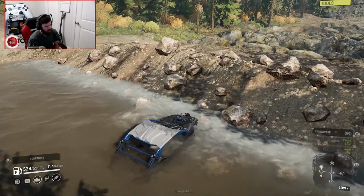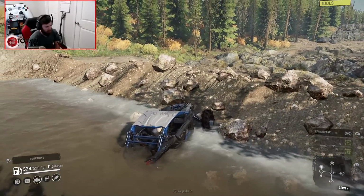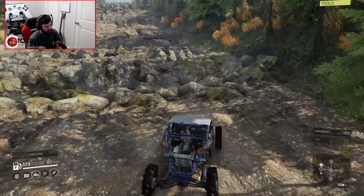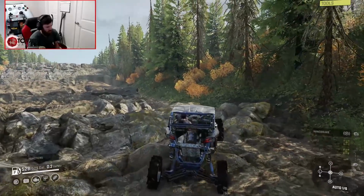Oh, the front axle's stuck on a rock. Big time stuck on a rock. That's the only thing about these side-by-sides, is the fact that they are a little low for some of these distribution rock sections.